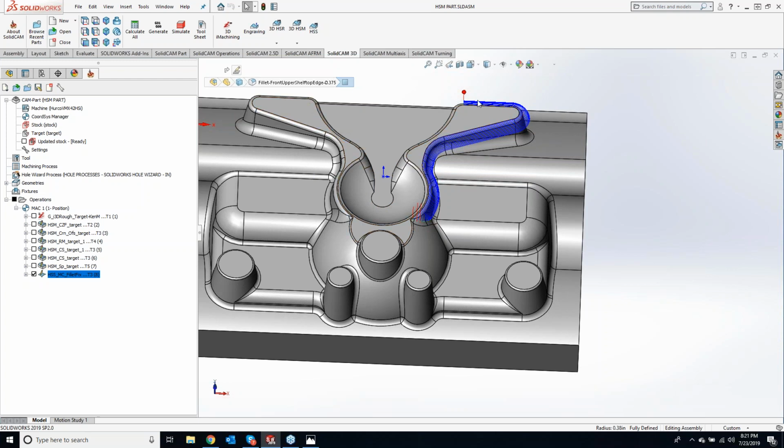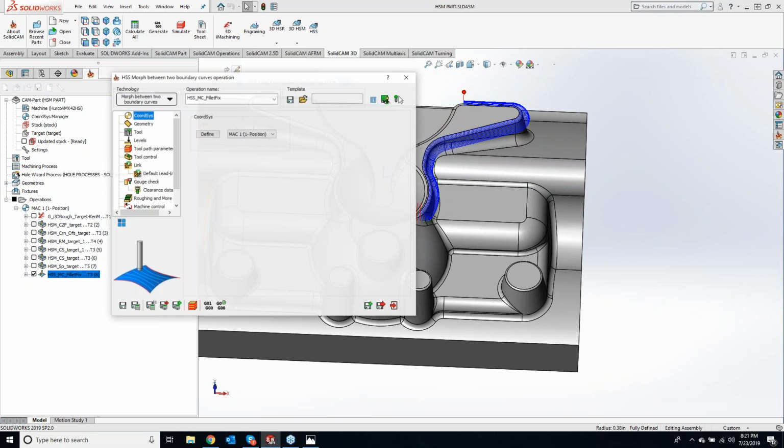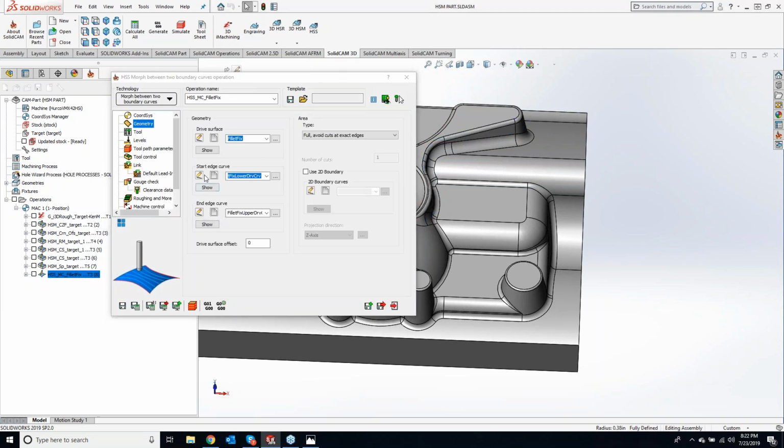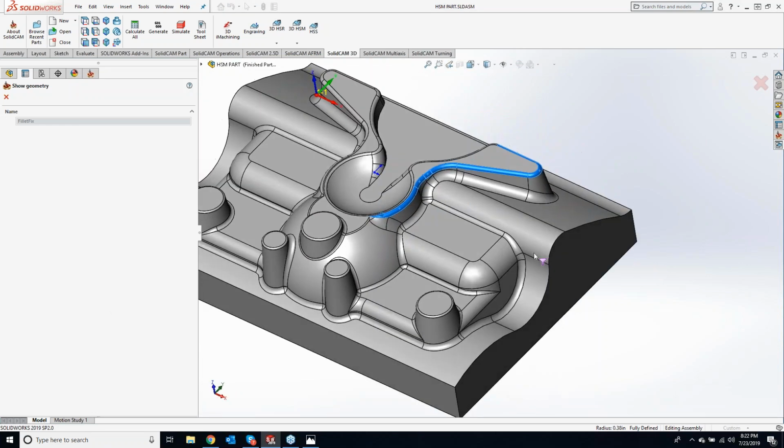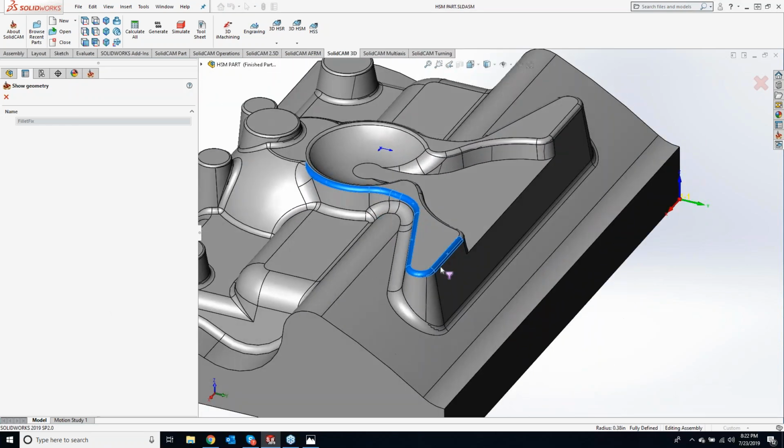This one is just a specific call out just for this area right here. So if I go ahead and open this up, if I go to my geometry, I'll turn off my tool path to show that these are the fillets that I just want to work on. That's my main focus, just coming in there and fine tuning that surface.